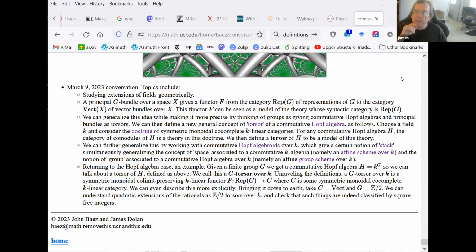I think it actually ends up being like a Z mod 2 graded commutative algebra. Am I saying that right? It should be a commutative algebra, yeah, because it's a model of this commutative Hopf algebra. Yeah, it might be. Actually, maybe that is what it is: a Z mod 2 graded commutative algebra.